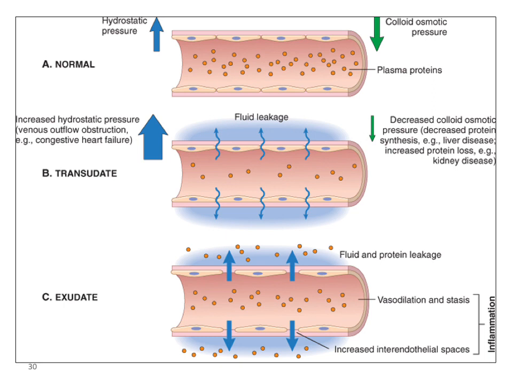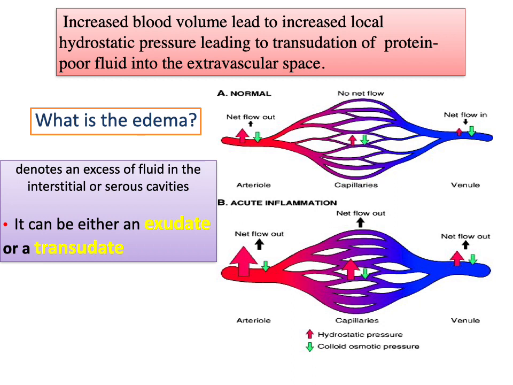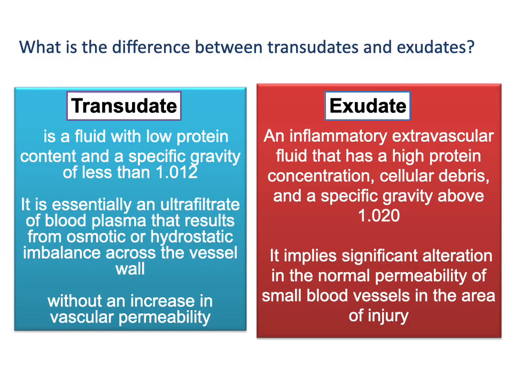Now, if the leakage of the fluid is brought about by nabuslot ang spaces or ni-increase yung contraction due to inflammation, so ang mahitabo, it's not just fluid that's leaking out, but the molecules inside the blood vessel, in which case it is known as exudate. Expected, ang transudate should have a low specific gravity that is more or less equal to plasma. Exudate, mas taas yung specific gravity kaya nanglusot man ang cells and proteins.